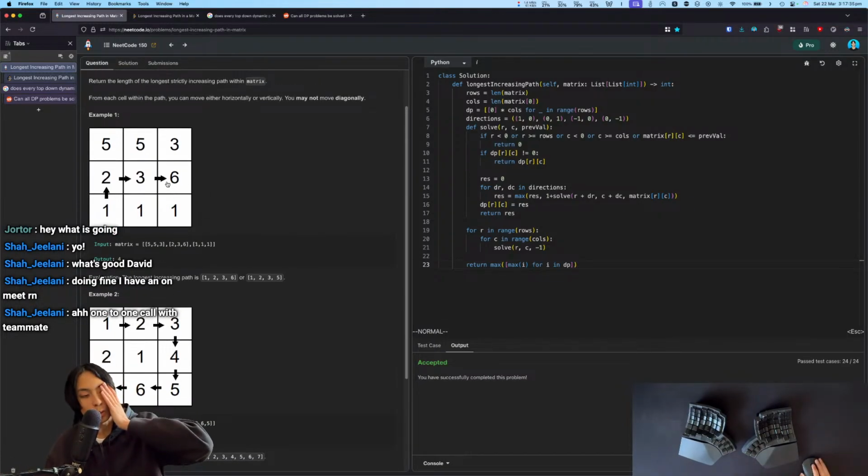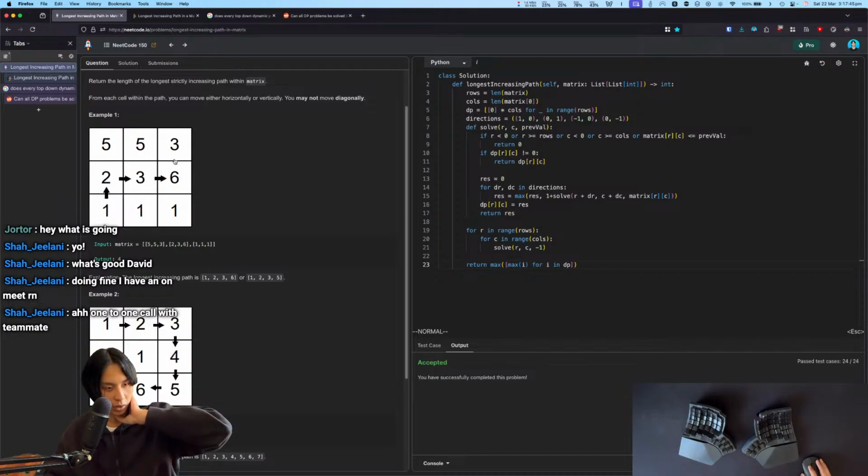If we're given this example, you could go from here to here, or from here to here, to here to here.